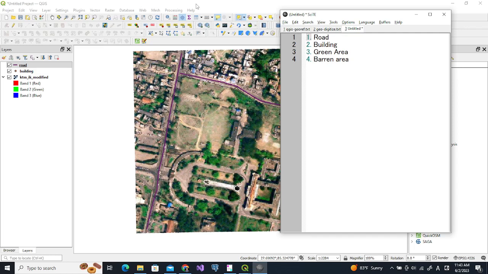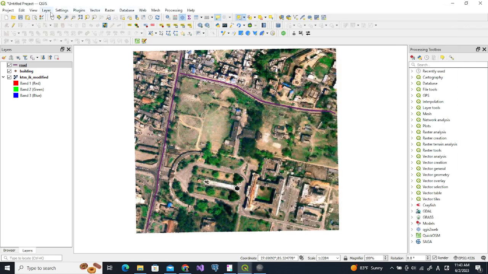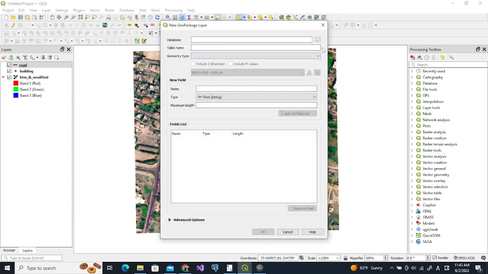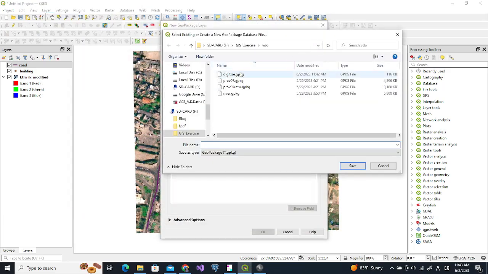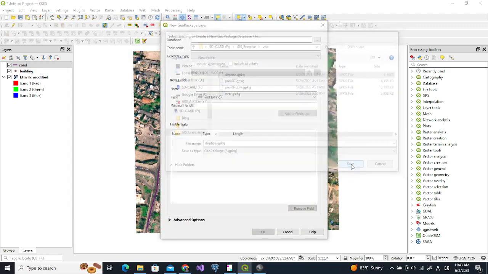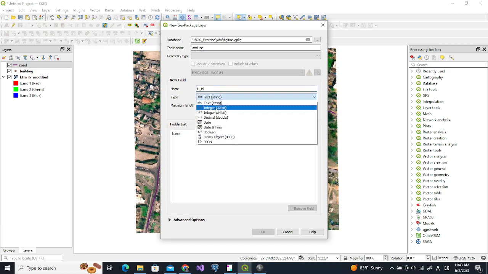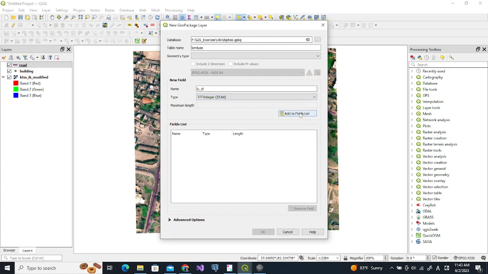So let us start this, create a new layer and new geo package layer, and here again the same file, and we keep the name of table as land use, and we use land use ID and it is numeric, so we choose integer and add.